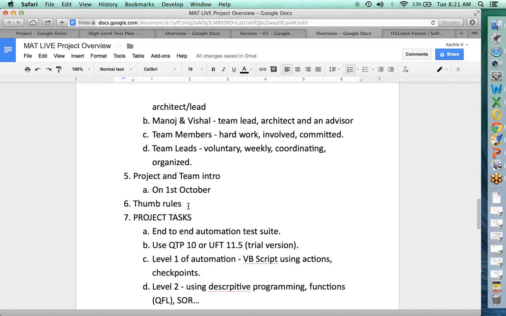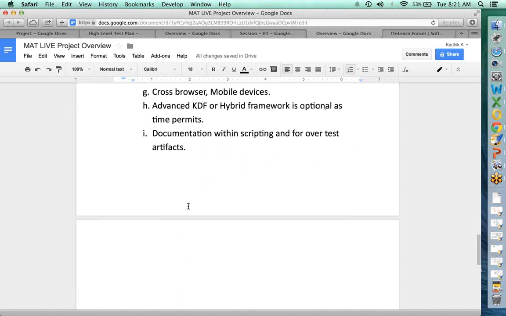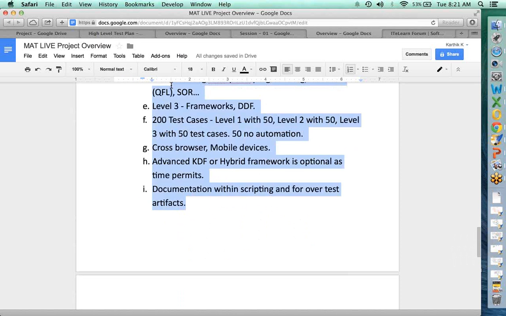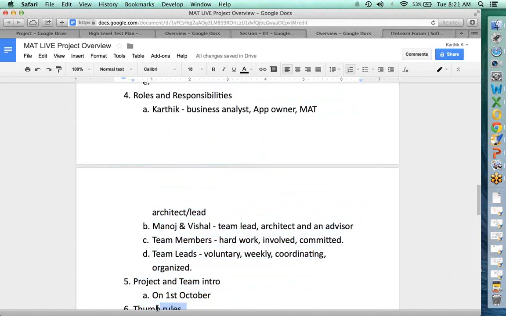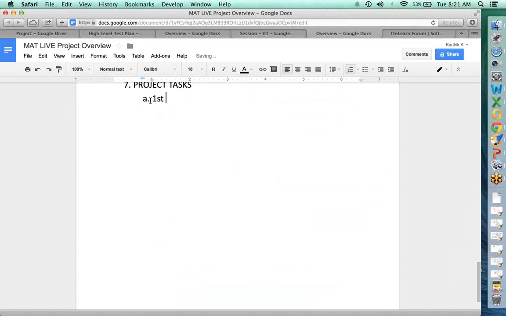More than anything, team, you'll make a lot of friends this way with your team members. You will have a lot of assistance. You will see how the whole team is working, how everyone else is learning as well. Project tasks also, we will come to it as we get along. The application and test and all that also are not yet mentioned. It is something you already know, but we'll get into the details there. 1st October. So we will do this on the 1st October.